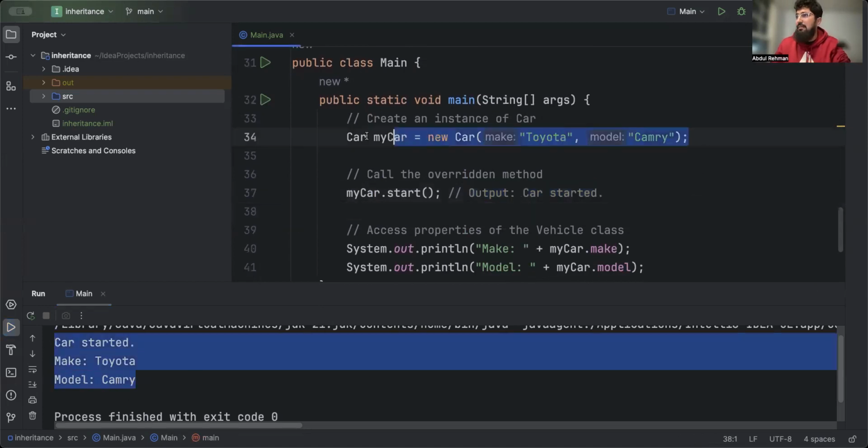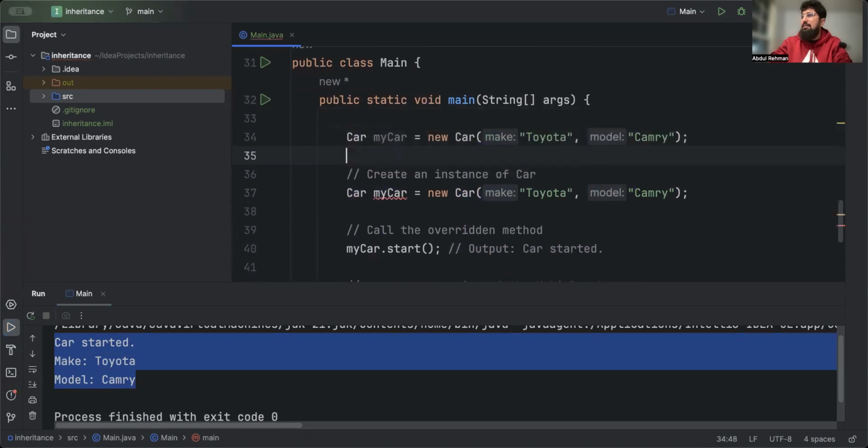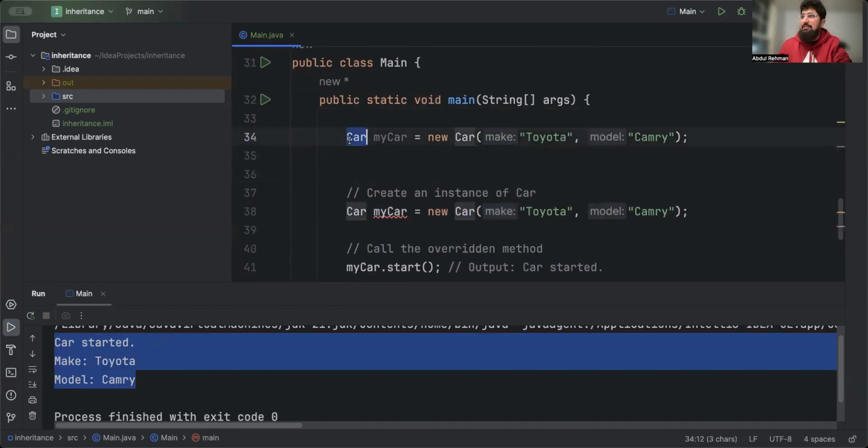Before I go further, to better understand, let me quickly create a Vehicle object. This is just to give you an idea of what is going to happen if I do the same thing here.